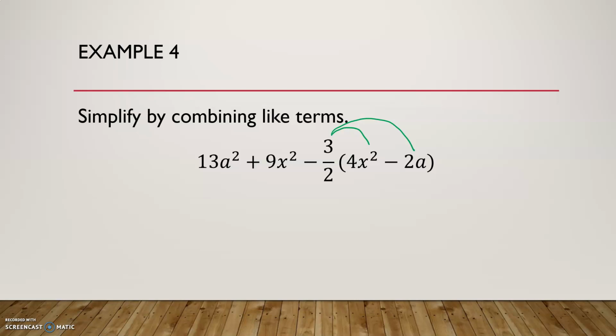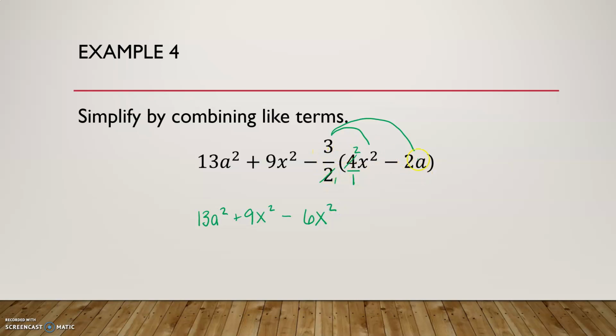So I'm going to do this. I'm going to keep the stuff on the left, first of all. And now I've got a -3/2 times 4. Well, if I think about it as 4 over 1, the 2 cancels with the 4, and that makes 2 and 1. And then I've got 3 times 2, which is 6. So 6x squared. Then I can do the same thing over here.